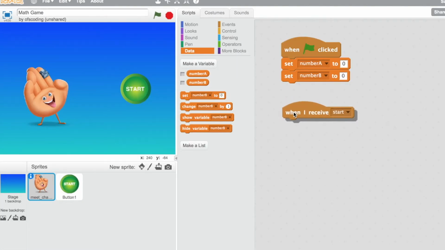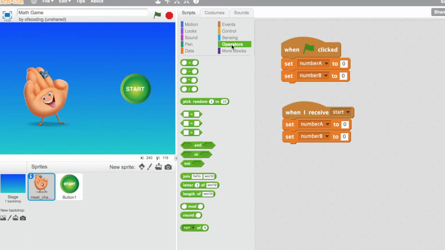So now imagine that the game is going to begin, and to start with we're going to have to set the two variable numbers for our multiplication sum. So we want to set number A and we want to set number B. And as you saw earlier, we're going to be using the pick random block. So the pick random block can be put into this space just here. I'll choose another one.